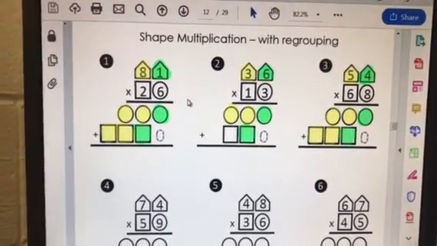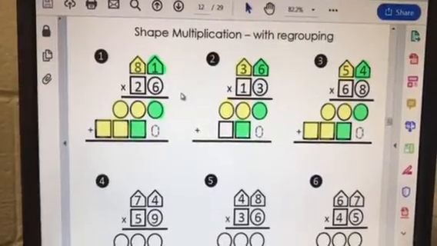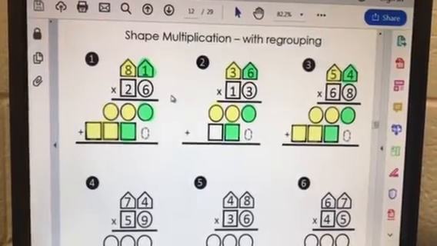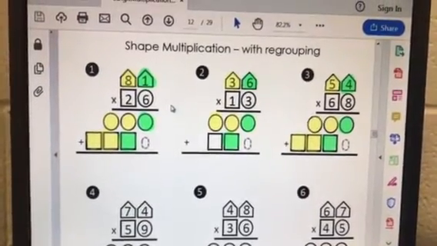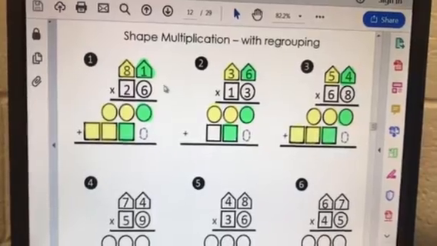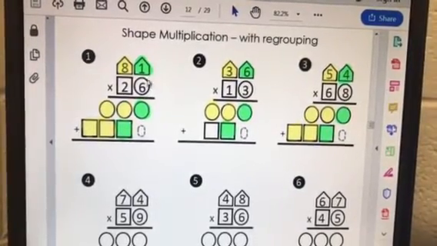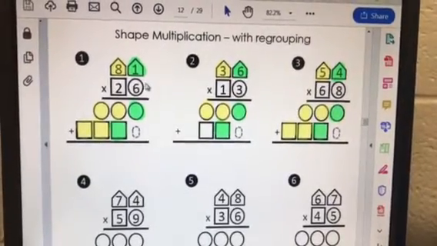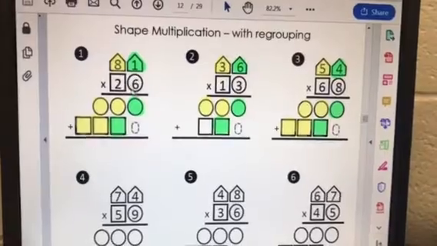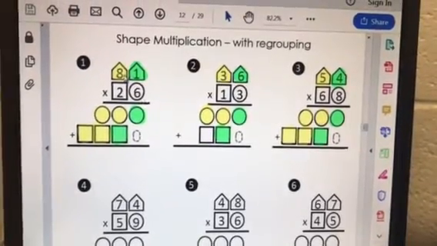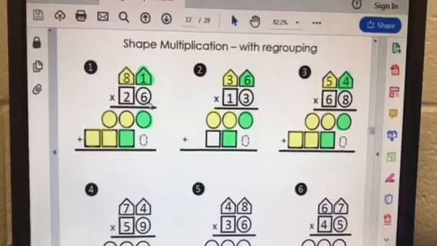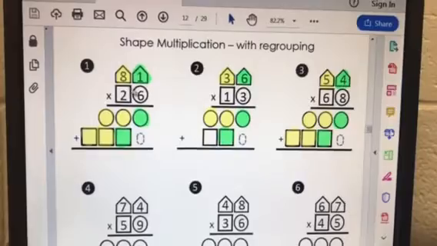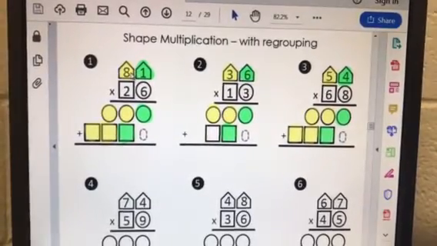So what we have first is problem number 1 says 81 times 26. So we know from many zoos, many animals that we want to multiply the ones. Well, to help us see this better, we can see a circle around the digit that's in the ones place. In this case, it's a 6. So what this tells me is I'm going to multiply this circled number by both pentagons on the top. And the order in which we're going to multiply the circle by the pentagons is by going green, then yellow.